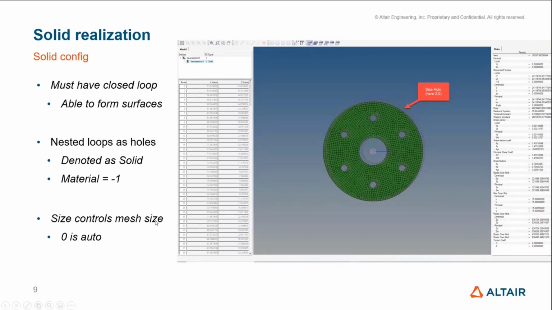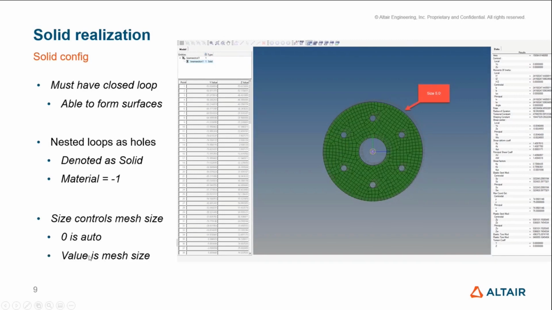And as mentioned before, there was a size. So in this case, size is not thickness, but will be the mesh size used. Using 0 is the recommended one, it is an auto mesh. If we want to change it and provide a numerical value, then that one will be the actual mesh size that will be used during the realization. So we can make the mesh coarser or finer. We just need to pay attention to the size of your section according to the mesh size used, because a too fine mesh might hamper the performance.